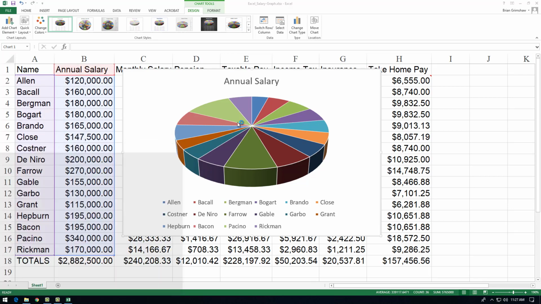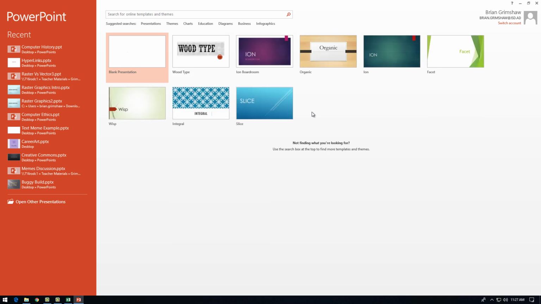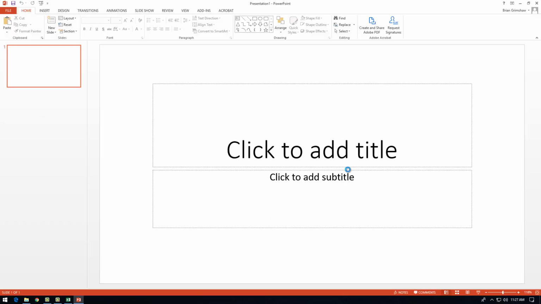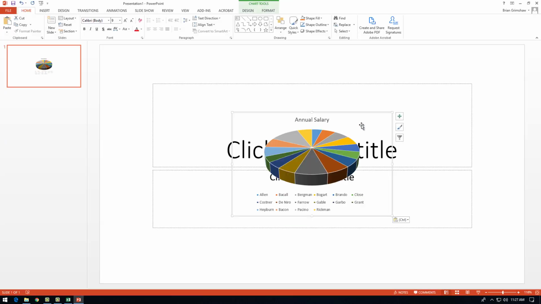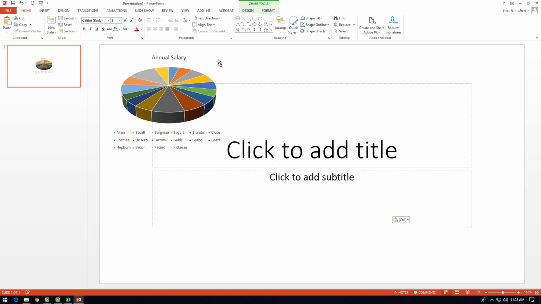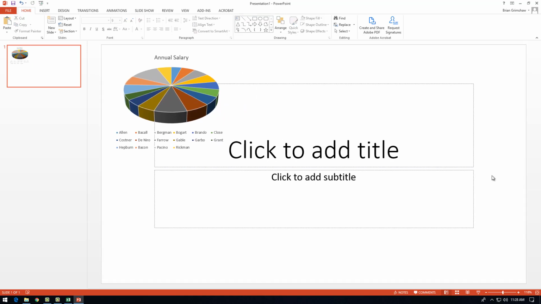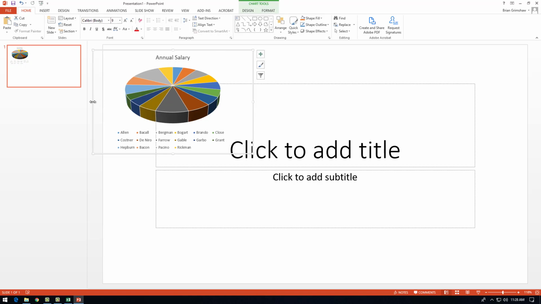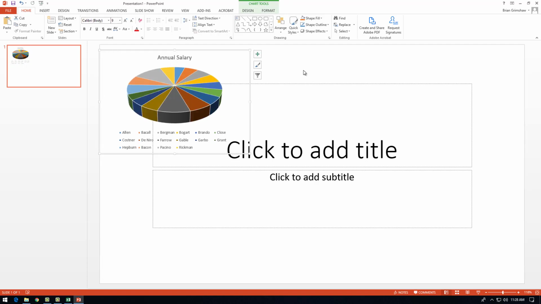Well, if I have a PowerPoint open, I can paste that chart right in there. Because these programs are integrated, they call that. Most of the programs we use today are integrated, like the internet. Your web browser is integrated with word processing, meaning you can copy information or collect information from one and paste it in another.